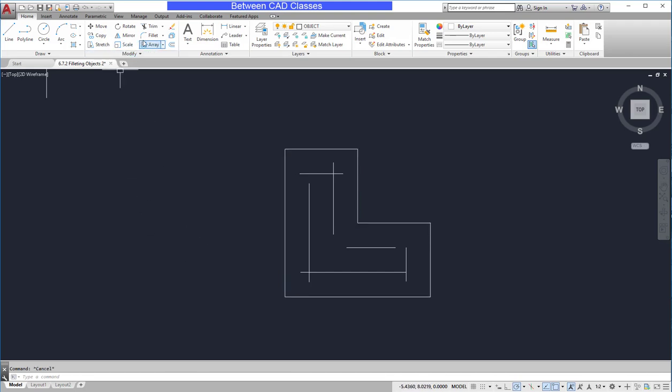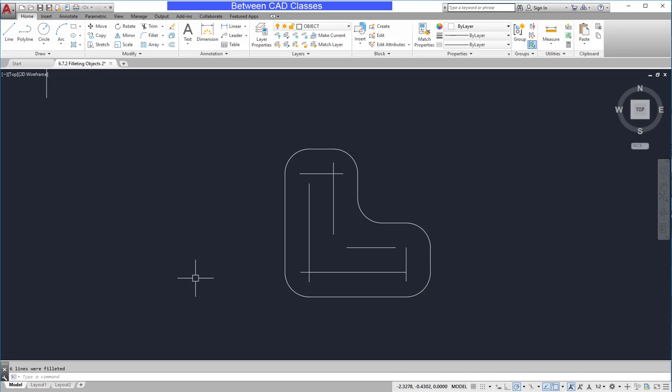Fortunately, I have a polyline option. I'll begin my fillet command, set my radius if necessary, then choose the polyline option. Now I can select the polyline, and as you can see, every corner is filleted. The last thing that I want to do is extend and trim these lines to make a continuous shape.